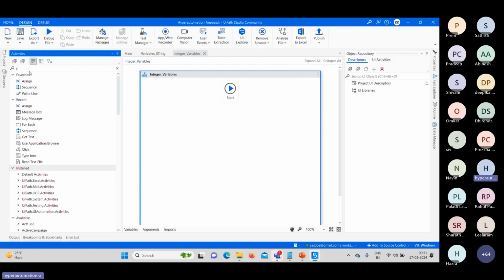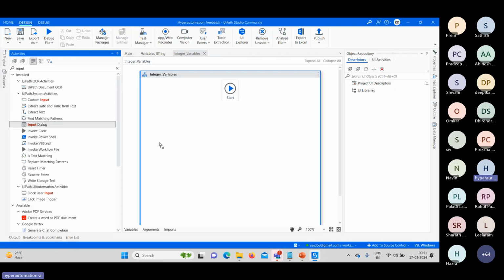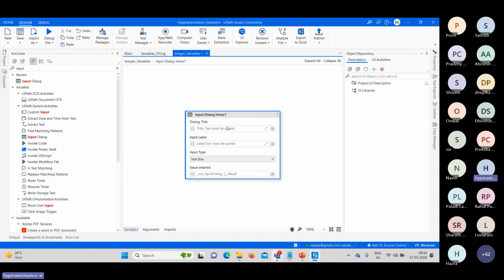I'll get from an input dialog box, from the user. So let's say I've utilized an input dialog for int var1. Okay, let's see what we can do here.